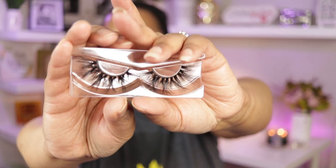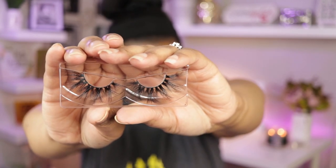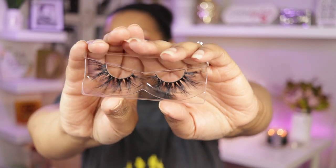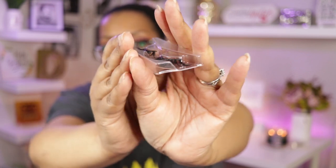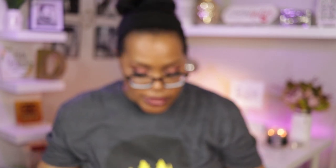The last one is my most dramatic pair and I have not even attempted to put her on yet — these are my Kaya lashes. Let me bring her out so you can see her against my hand. The meaning I first saw was 'diamond in the sky,' and it also means 'the most beautiful girl in the world — smart, funny, pretty, beautiful.' You can really see the wispiness on this one — this is Kaya.